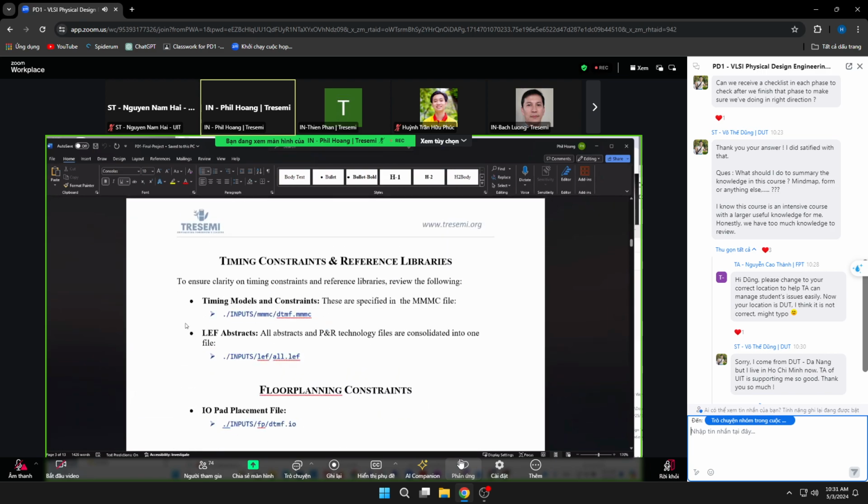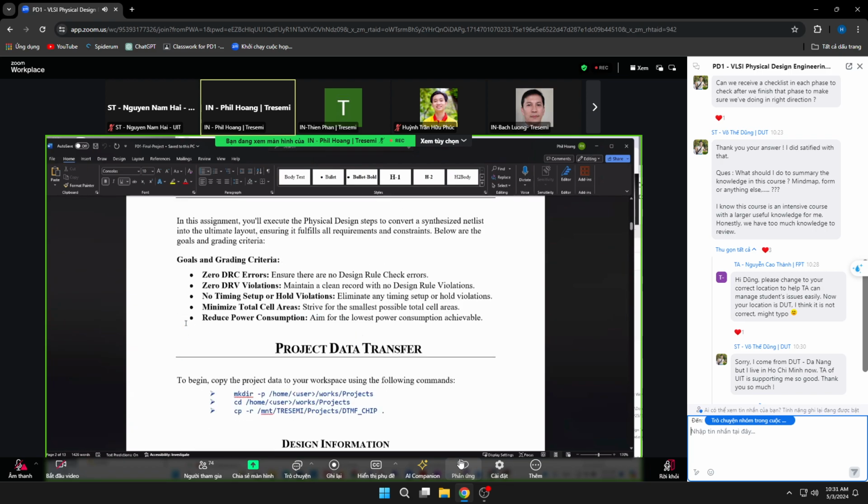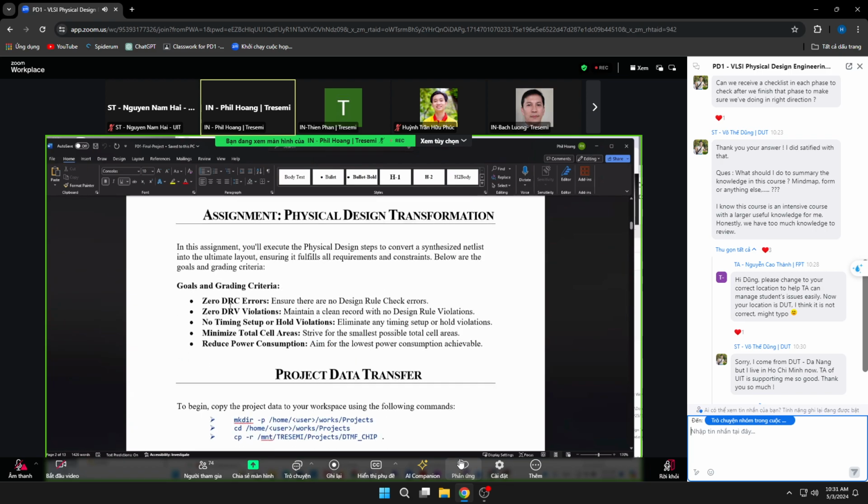So here, the assignment: you just need to run with the following: no DRC errors, no design rule violation errors. Design rule violations are max transition, max fan out, and max cap.